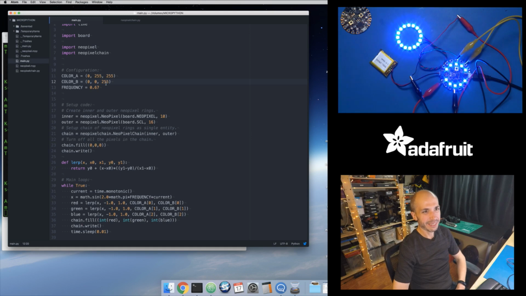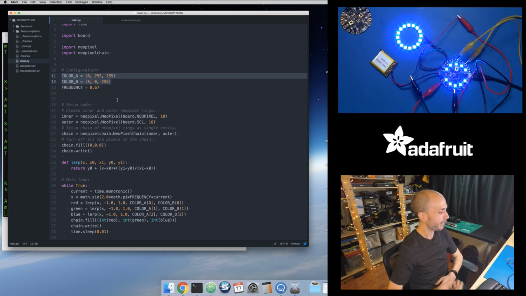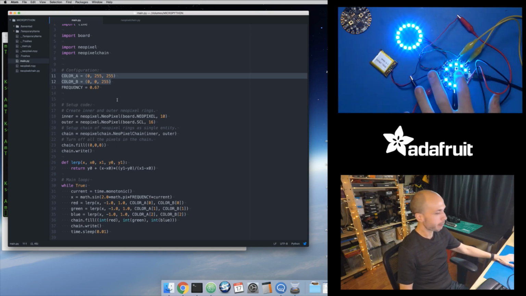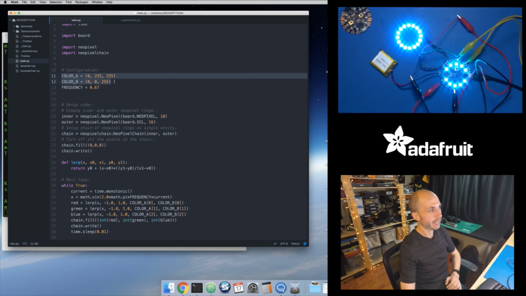But like I said, this is fun in that now if I want to change the color, all I have to do is just change these color variables. And I could actually write code later, maybe in a later video I'll do that, where if I press the buttons, I could make a list of colors and have it just pick the next color in the list so that I could cycle through colors with this animation here. So that's pretty cool. So that's all I wanted to show in this video.